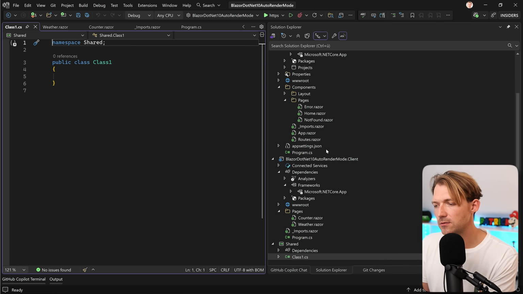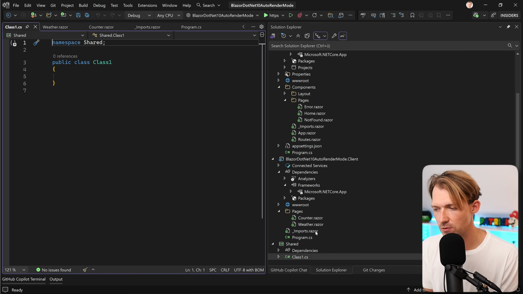All right, so now you still don't have a duplicate implementation, but yes, it is true that you have to think in two modes, right? And you always have to do this if you want to use the auto render mode. Doesn't matter if you use pre-rendering or not with the auto render mode, because it will start with Blazor server anyways, then go to Blazor WebAssembly.